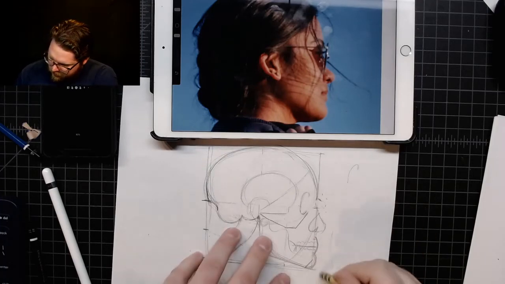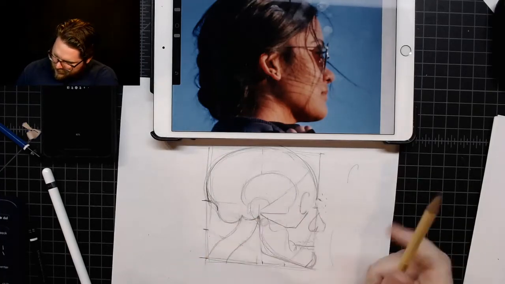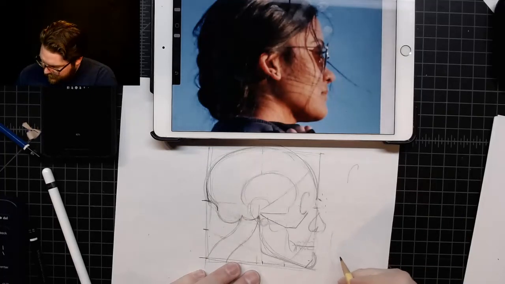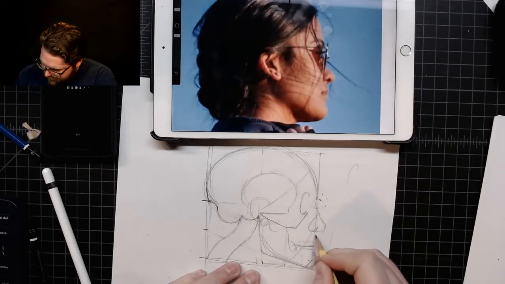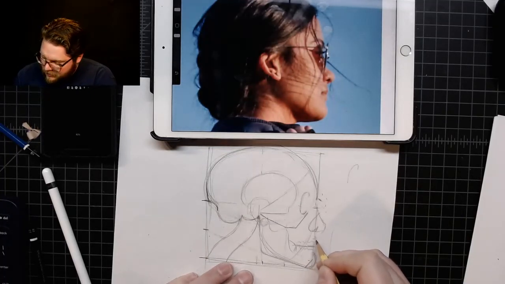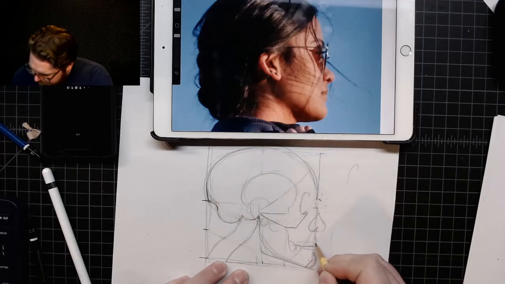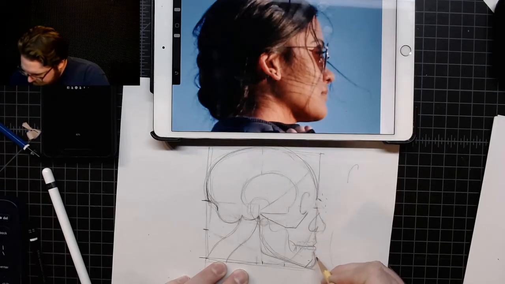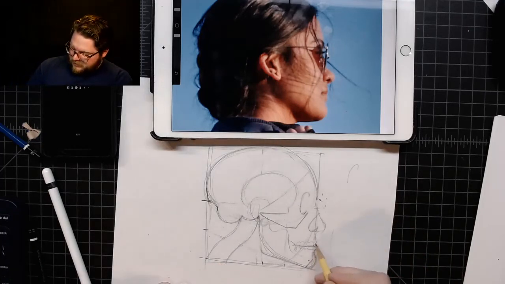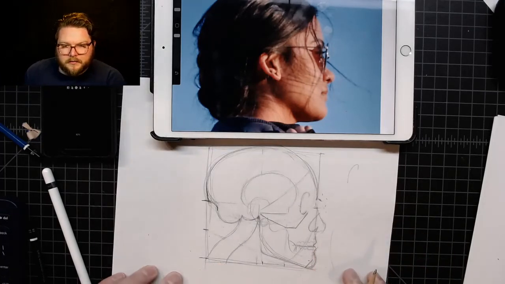But I'm going to reduce how much her teeth pop out here, because her mouth, especially her lips, are pretty subtle. Okay, and I will do this a little bit later to show you some of those things, but here's what I'm going to draw for the lip.